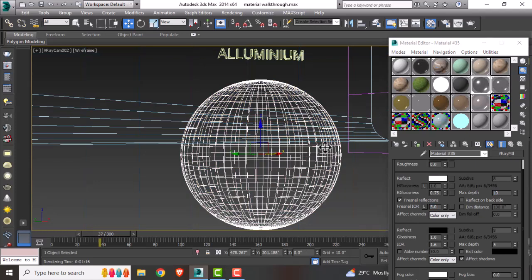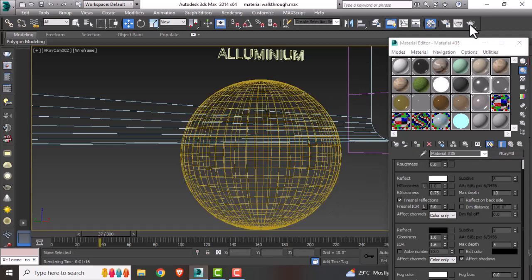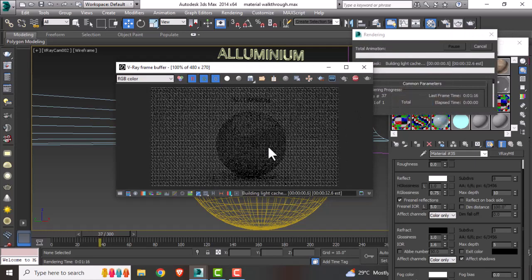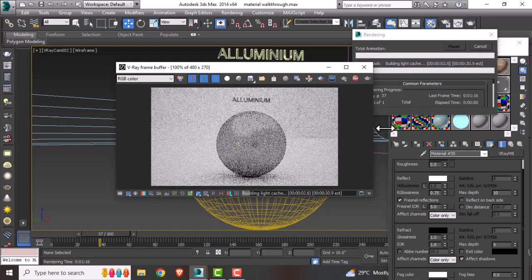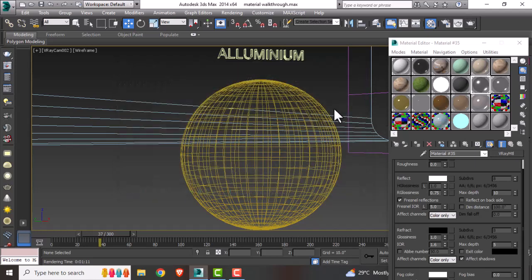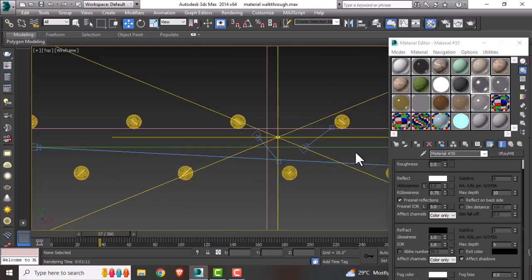Select your object and say show material and assign material. For the result, you can go to the render and render it once again to check the effect. After the rendering, you can see the perfect aluminium material. It is ready for your rendering project. Close down and move to the next object.